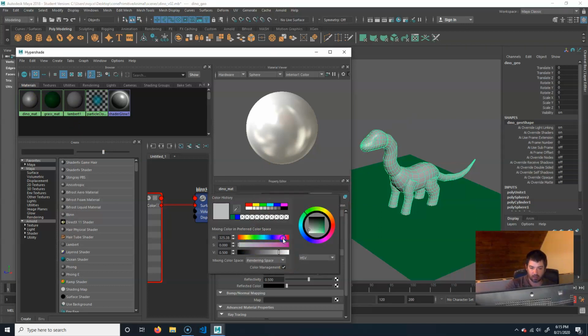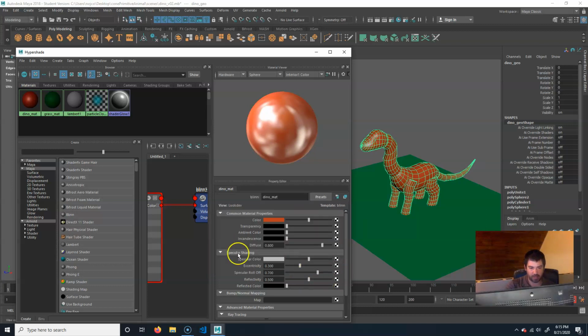I actually read an article, this was years ago now, but that they believe that dinosaurs may have actually been red. Tell me that wouldn't be super awesome. So go like that. Okay, so we're making that color by default. Specular, I'll give them a little bit of shine. All right, and we're going to call that good.